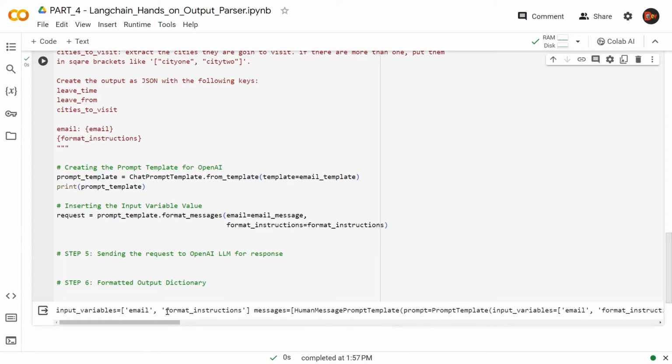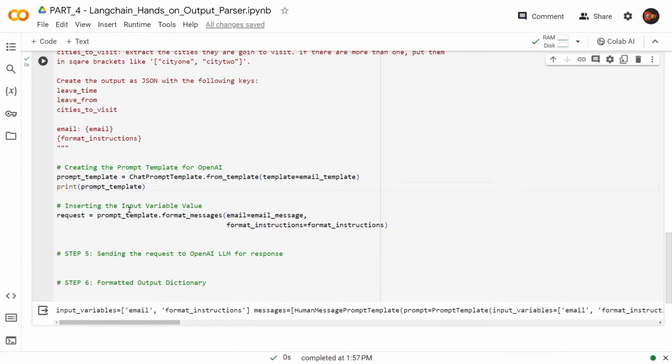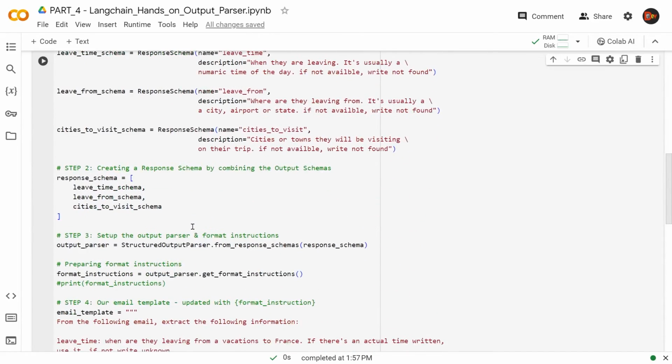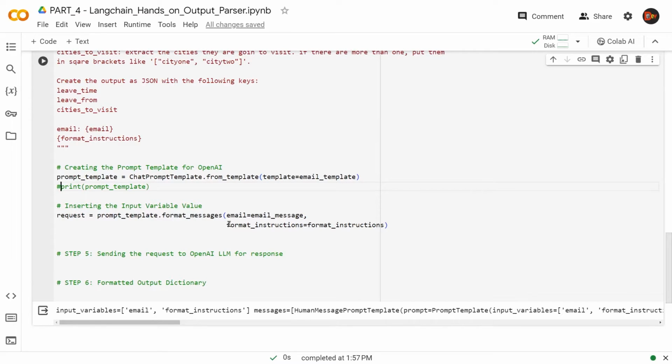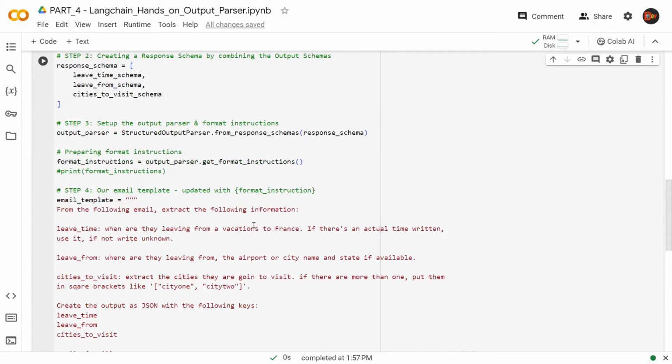All right, so it separated the input variables, email and format instructions, and the rest of the message. Now let's see what's happening here. Here we are creating a request where we are assigning values to our variables. As one of our input variables, email, we're assigning the email message, which is all the way up here, the original message that we need to be parsed, and then our format instructions, which we gathered right here.